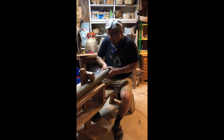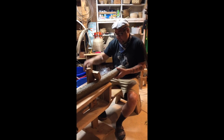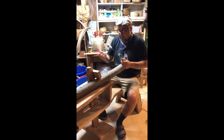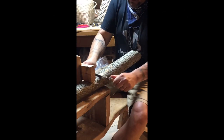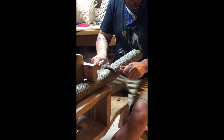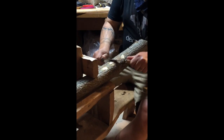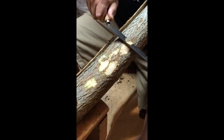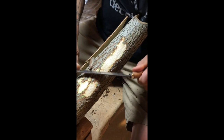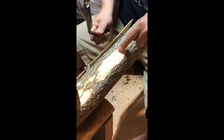Just take it and put it into the draw knife horse, or if you have one, clamp it on the end of a table, and then I clean it off. So just give me a second here, and you can see how far down. I'm going to come in tight and then look at the actual bark removal. Right about that depth is where you want to be, like that.